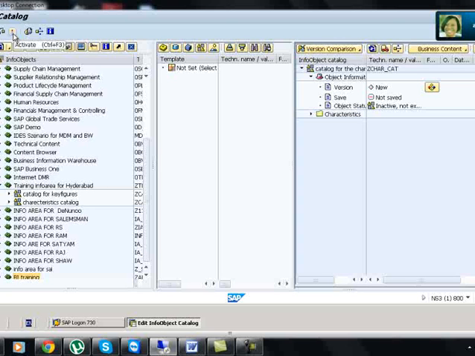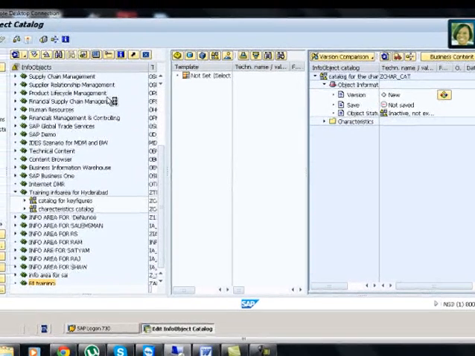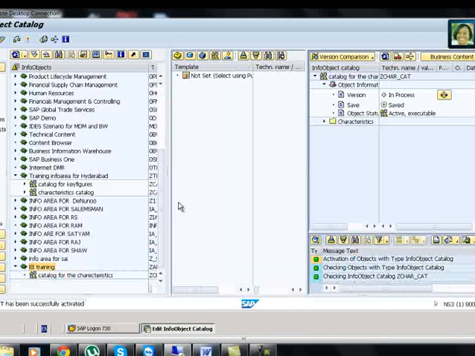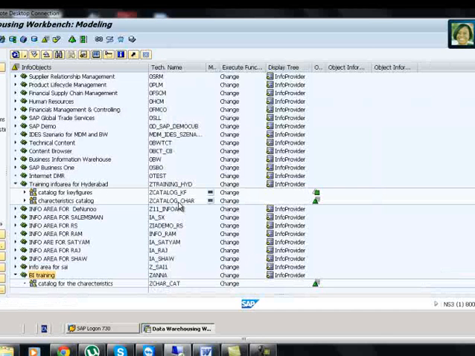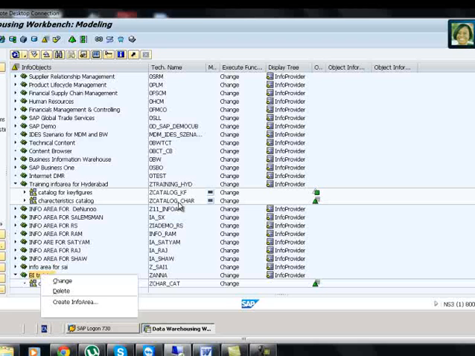And it is possible to create more than one catalog in an info area. You just have to activate it, and it is activated. So we have created a catalog for the characteristics, and right click on the same info area and create another catalog.